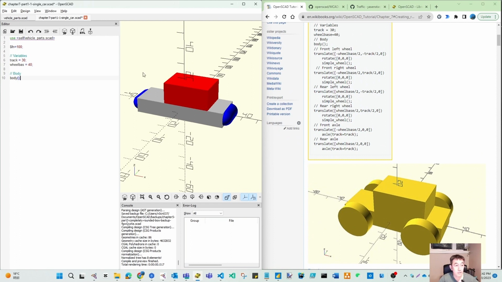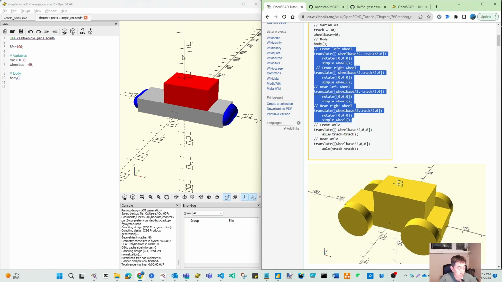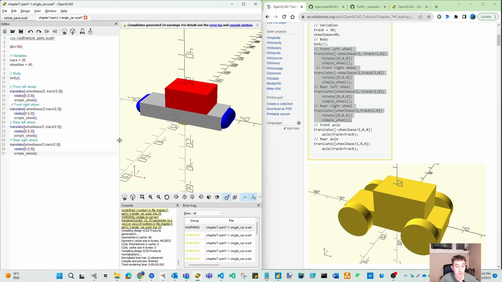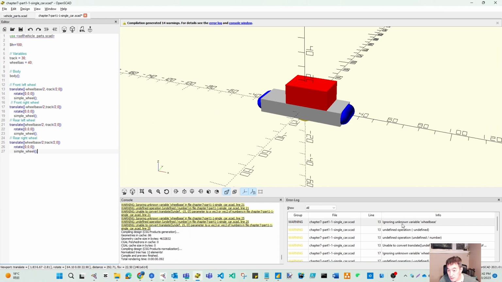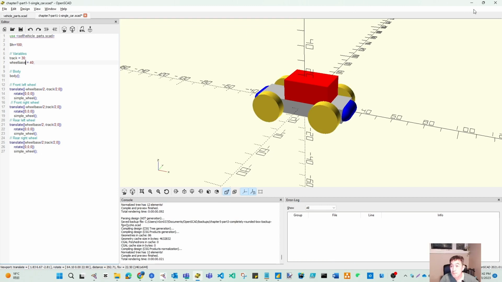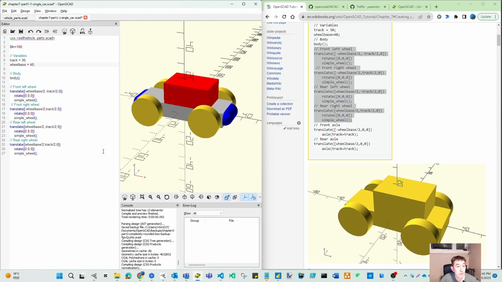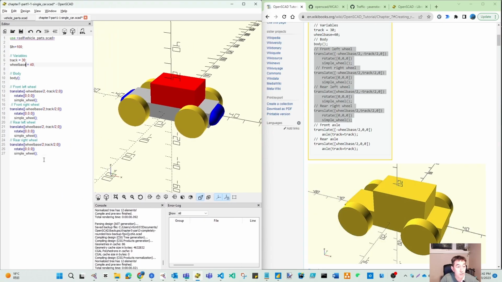And then we give some wheels. I will not key in those, so I just copy them here. Then we have those simple wheels. Let's see what this means. Simple car. Let's see. Invalid variable, unknown, ignoring unknown wheelbase. So this is missing our E. When you read those error messages, they can give you a lot of hints.